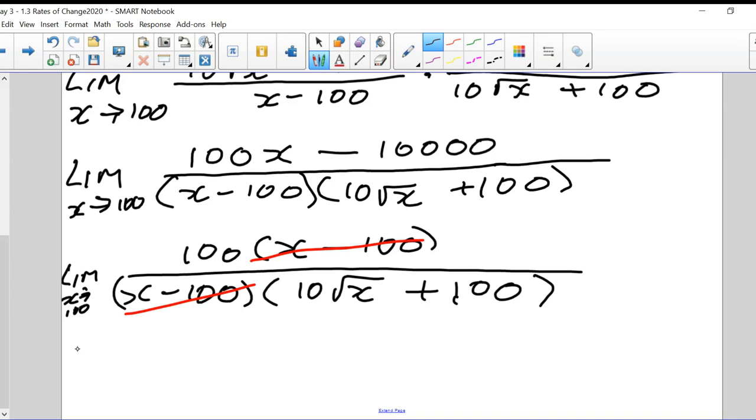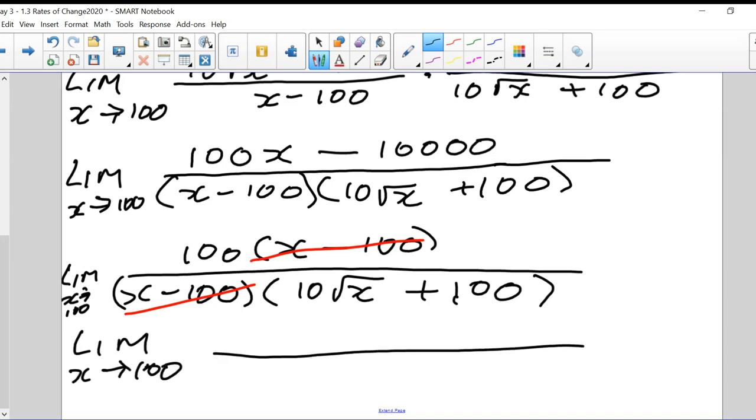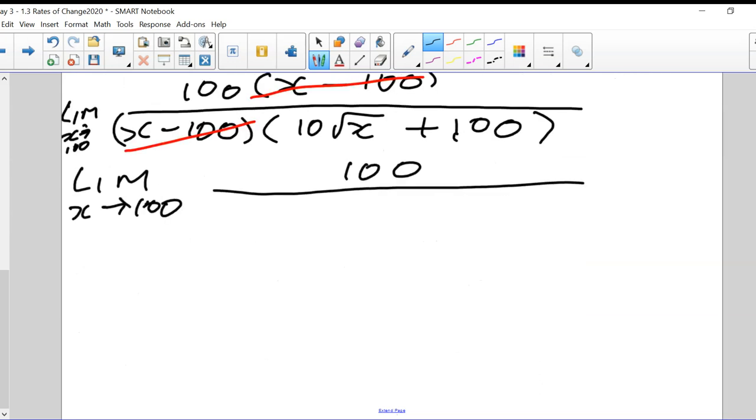So it looks like what we're left with is the following. The limit as x approaches 100 for 100 on top over 10 root x plus 100. That looks like what's left over. Thank you, Ashvan, Kushi, and Sarah. All good answers. Now, I could actually factor this again, but let's just leave it as it is. I'm not sure if factoring is going to really help us. We could factor out 10 out of the denominator and it would cancel into the top. So we can do that.